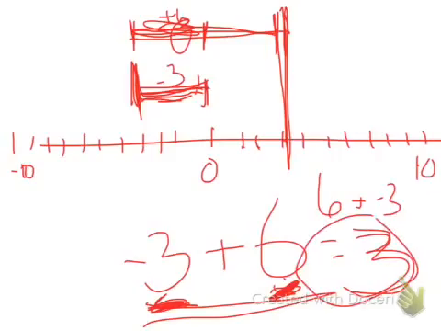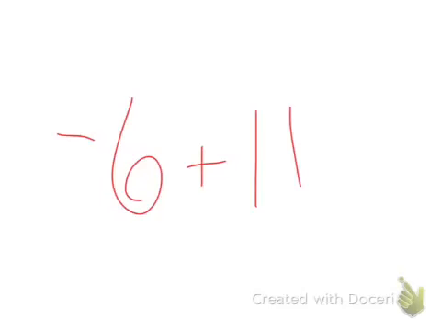Alright, now let's just do a basic one. I'm going to do the same thing here. Negative 6 plus 11. No need to graph, just pause and solve. Okay, so again, they're pulling different ways. The 11 is pulling us positive, the 6 is pulling us negative. So which one's pulling further? The 11 is. So our answer is going to be positive. Then we have to find the difference between 11 and 6. 11 minus 6 is 5, so our answer is 5.